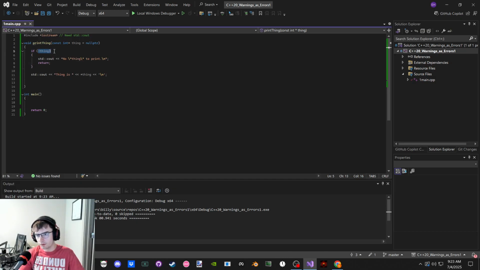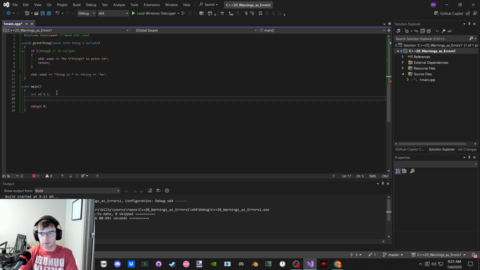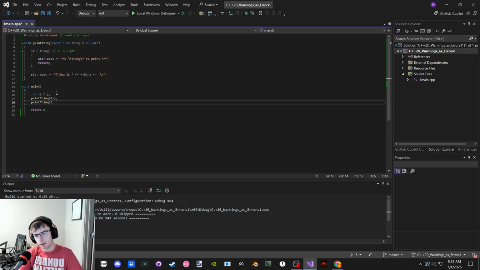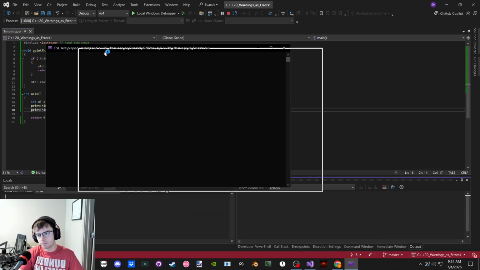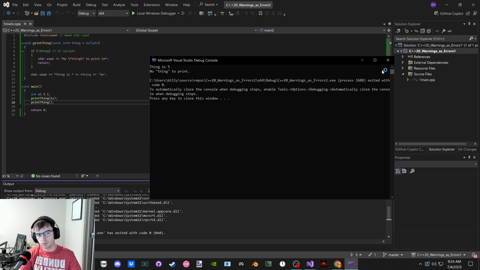Yeah, because the whole point here is, if the pointer is a null pointer, then say we don't have anything to print, and boom. Otherwise, print the thing. That way, we can have an x that is 5, and then we can just do print thing and pass it the address of x. Or we can do print thing with nothing. Like that. So we can say, hey, there's 5, or there's nothing.